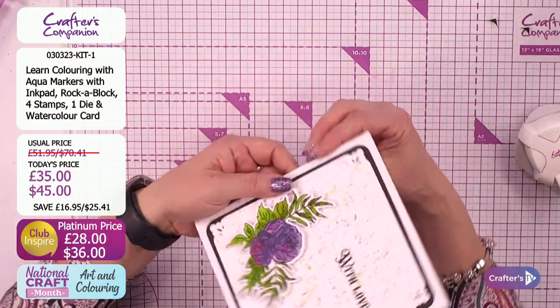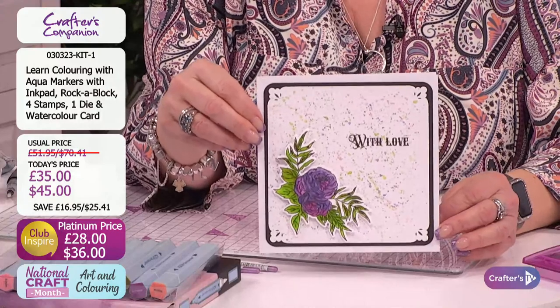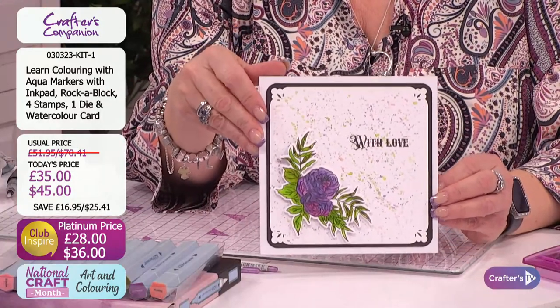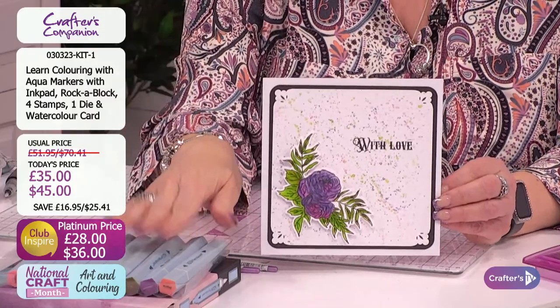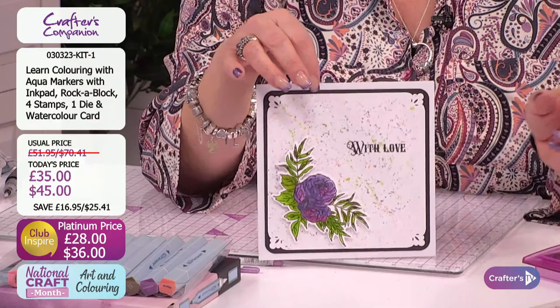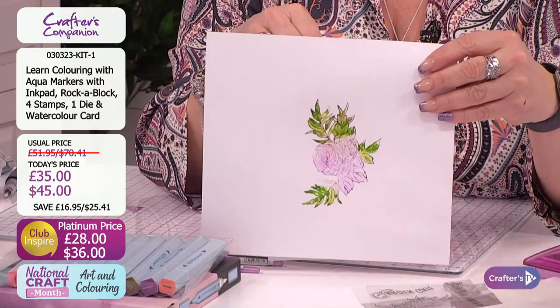I'm going to leave it because I think sometimes keeping it back to basics, we can strip them back to basics as well, but you can create so much with that gorgeous set. It's a fabulous set. Look at the price on the screen, especially that platinum price, exactly. Craig, it's amazing. Learn about your colouring, learn about your aquas. I've shown you two quick, simple techniques there. Oh, actually three, when I talk about the stamping as well, because you can stamp with that image if you wish to do so.